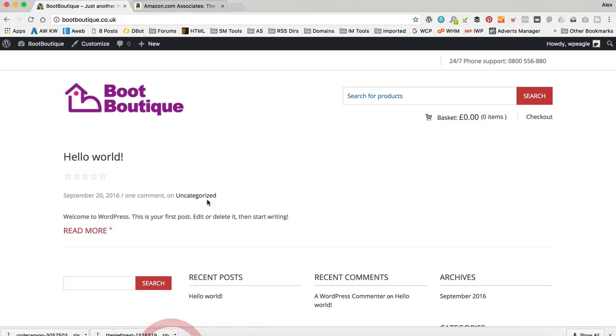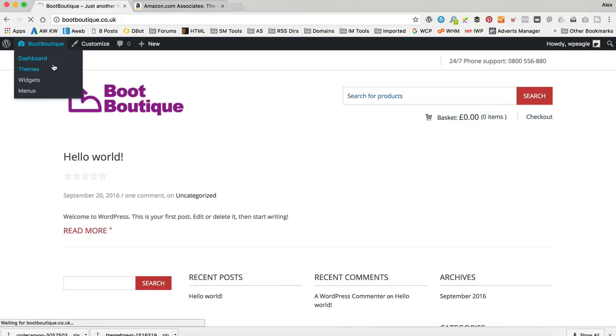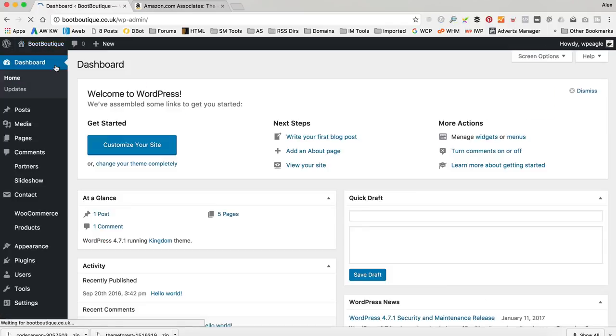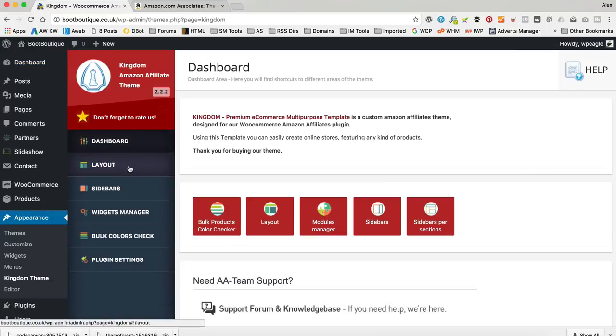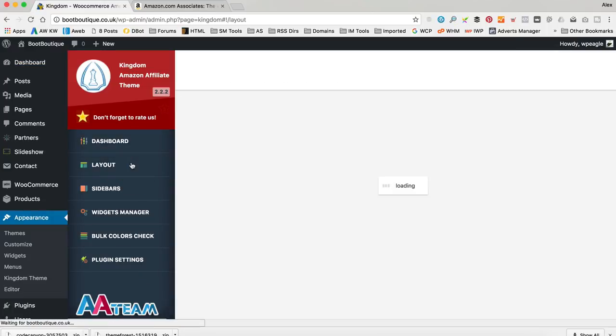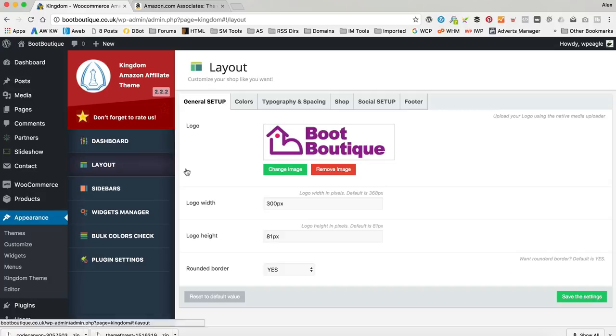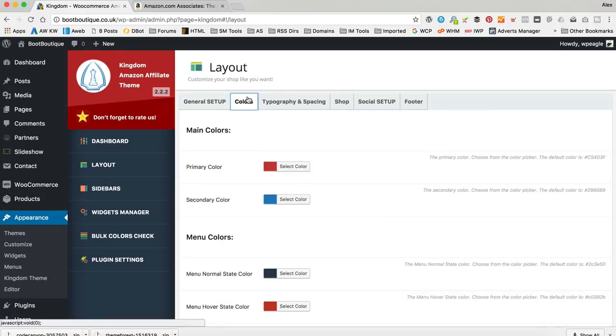So let's go back to the site, back into the dashboard, and then back into appearance and kingdom theme, and then back into the layout. And let's go to colors. So here we go, we can set some colors.